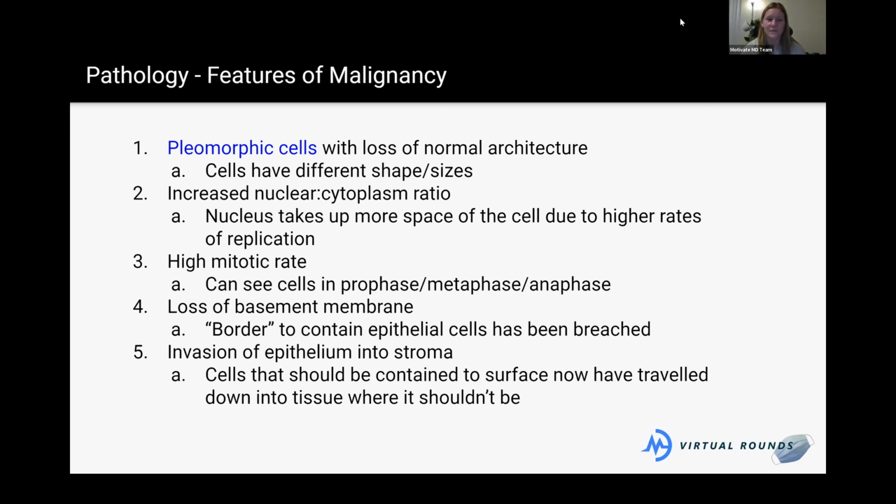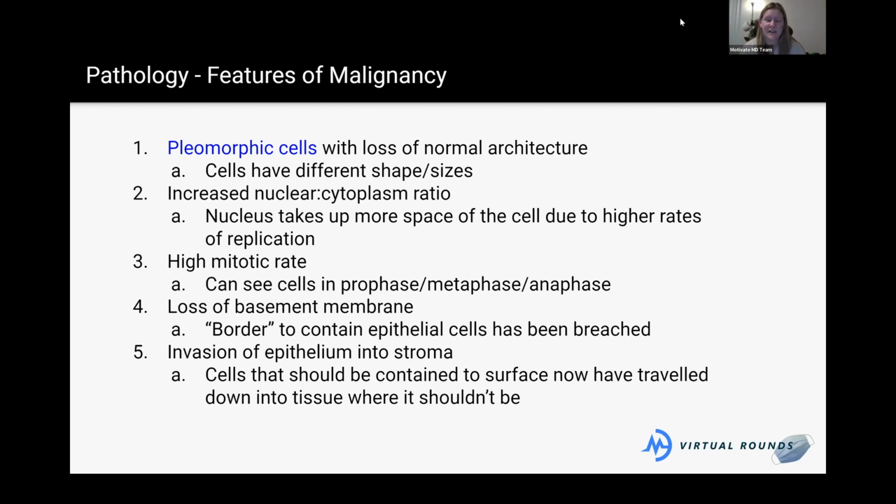A high mitotic rate. We just saw a cell going through mitosis on that last slide as well. So even just one, I would say, okay, maybe, your cells still have to divide, especially your epithelium is constantly regenerating itself. But if you're seeing a ton of cells that are all in mitosis and dividing, that is definitely not normal and would be a red flag for some uncontrolled cell growth. So we'll see an example of having multiple cells in mitosis within the same slide.